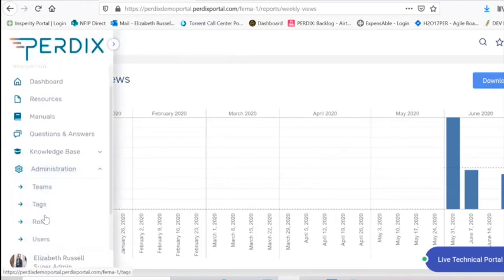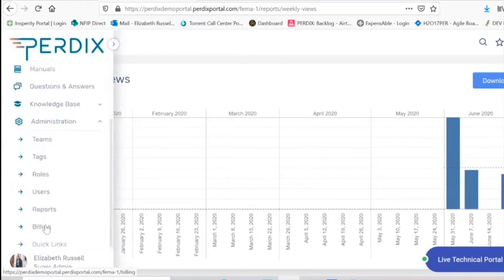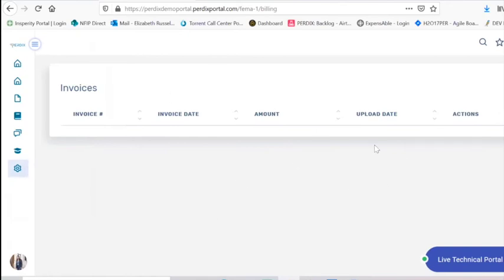So some basic reporting features, and then a very basic billing feature that lets you see any invoices you have. It's not a payment portal, but just is a way for us to communicate with our client how much they are spending or whether or not a new invoice has dropped. So pretty basic, something that could be built out more in the future, but right now is really just coming from that lens of informing people.